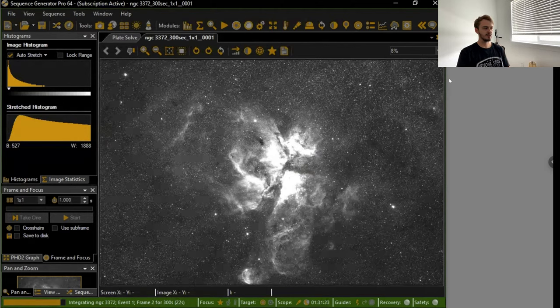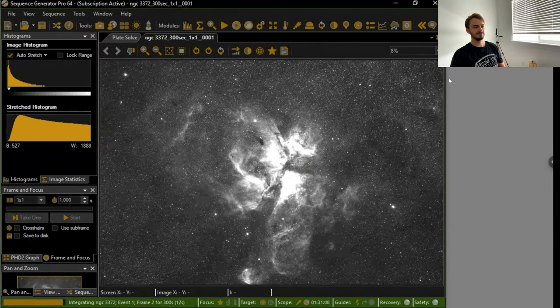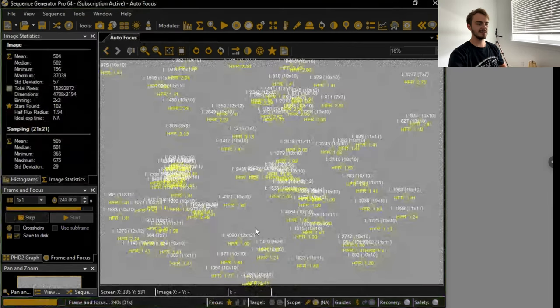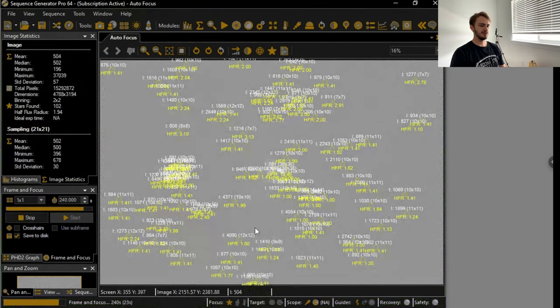The insurance actually wasn't bad. The insurance was only like $150. What was bad was the VAT import tax to Namibia. That was bad. I'm probably going to have to use Nina to synchronize my dithers. Yeah, that's probably going to be why I have to switch to Nina. I'm just now realizing, because this exposure is about to be trailed. Oh, yeah, there's a lot. There's definitely a lot of stuff out there.